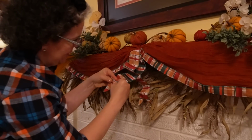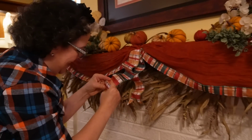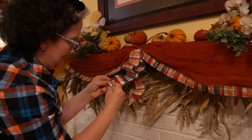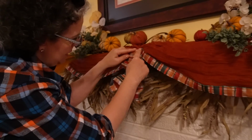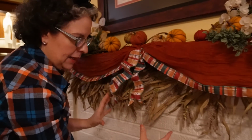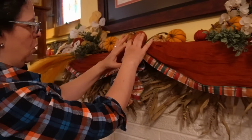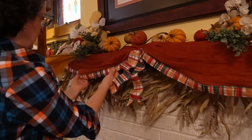Okay, so I'm not finished. I just finished the trim here, the hem, and then I added 2 pieces here, right? Because I was looking for something here. Okay, now what I'm gonna do is a big bow. We're gonna do a bow right here, and that will conclude the mantle. This worked out just fine.